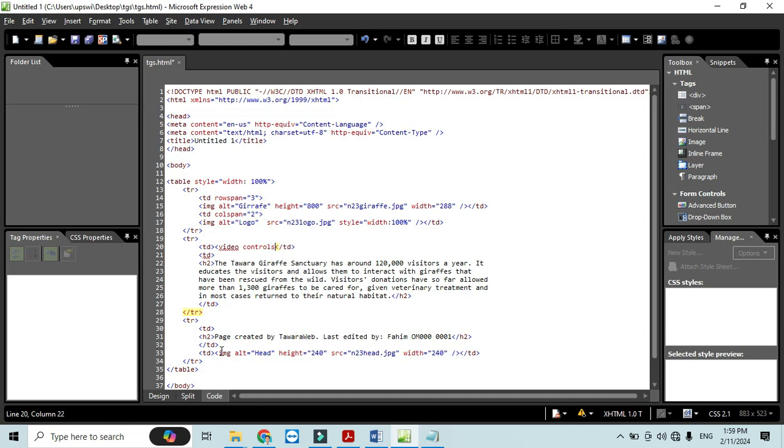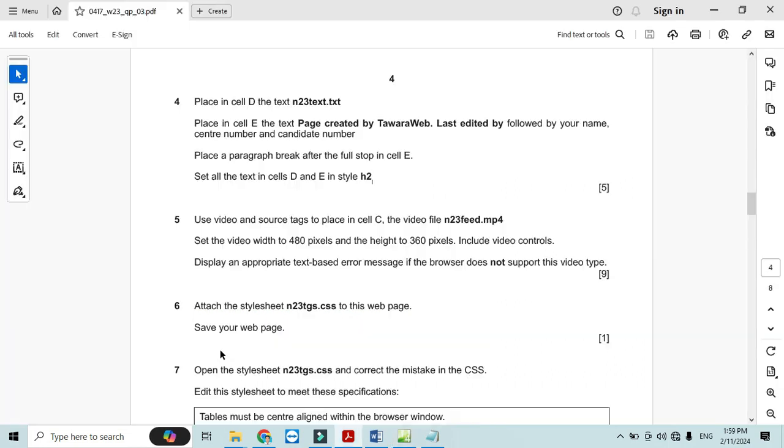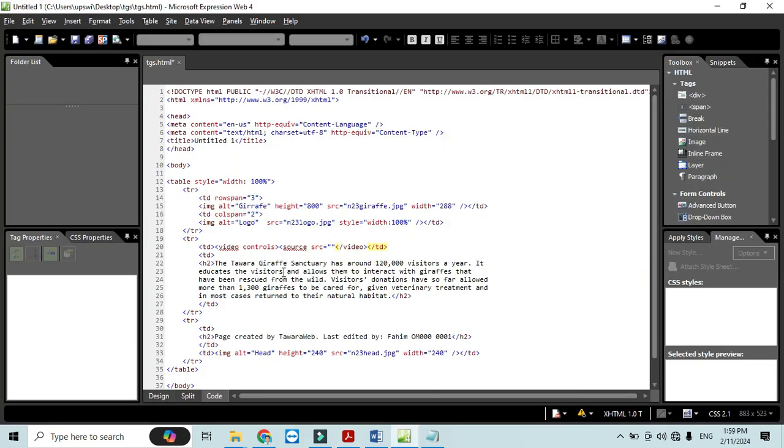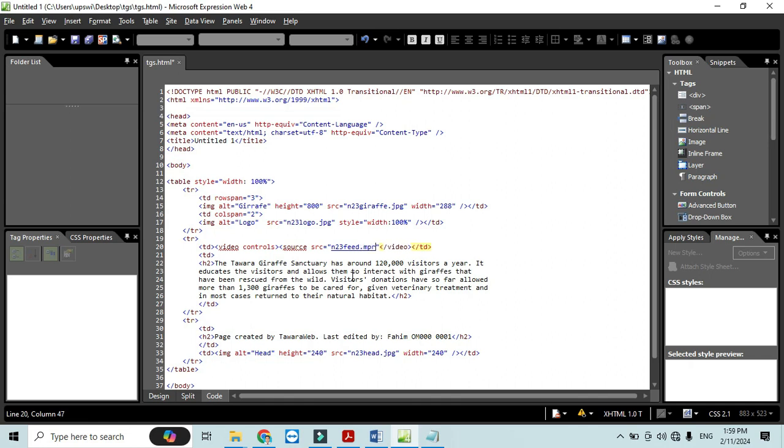Then we close this one, and then we say source, space, src equal to the name of the video, as they said, N23 feed. It is called N23 feed.mp4, and then space, type is equal to video/mp4. That's what you need to type, and then just close the tag here.